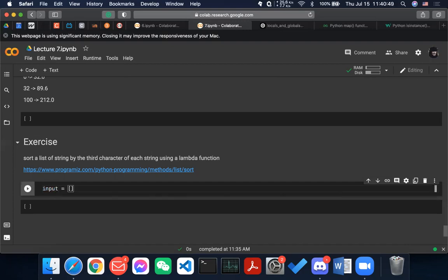As long as each string is longer than 3 characters, we'll be fine. So let's say apple, peach, watermelon.